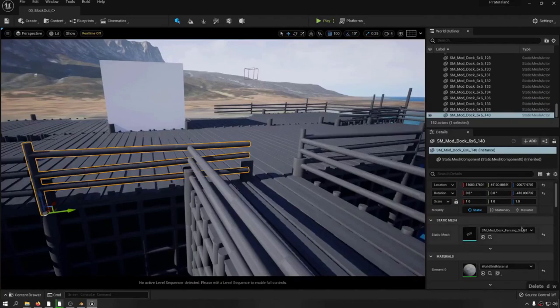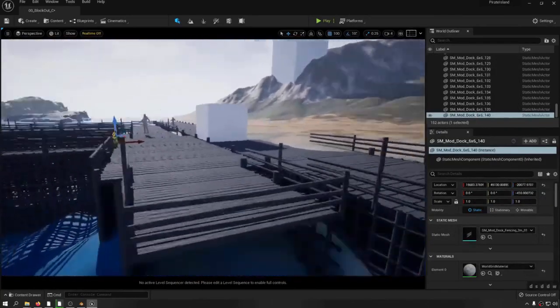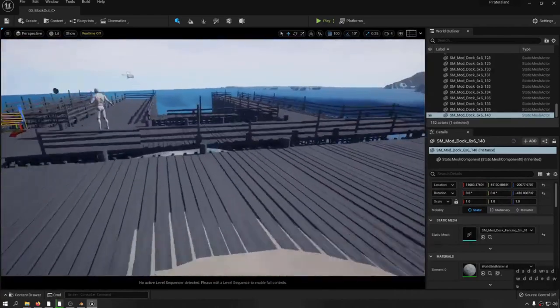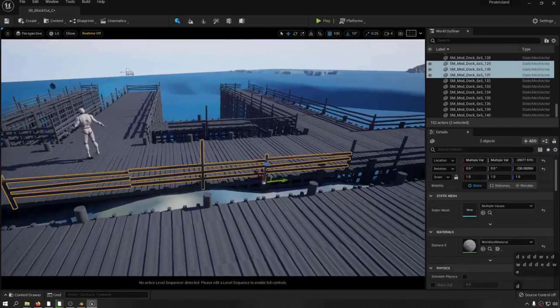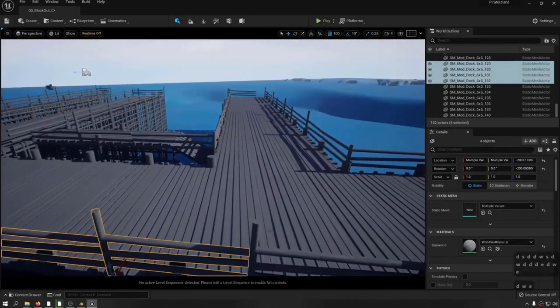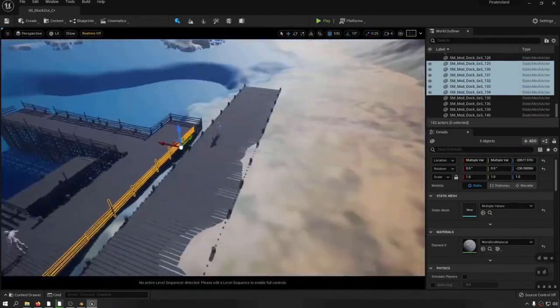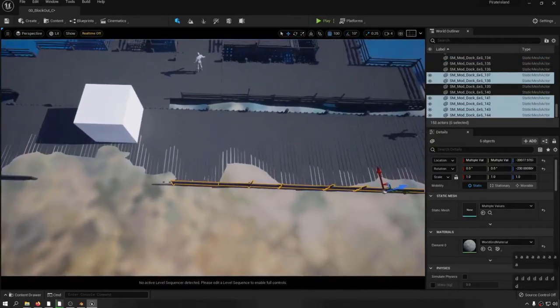And this one swapped with the smaller one. Okay, in here also we need to place these modules as well. So let's take these and bring them in here.